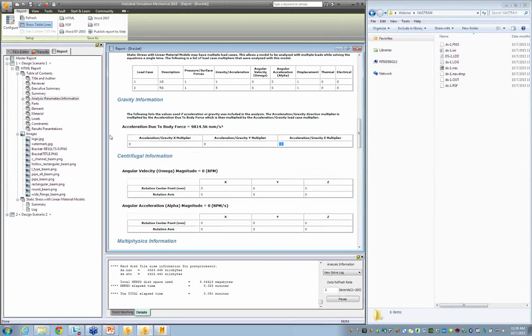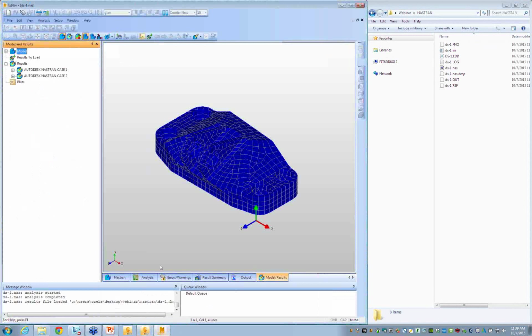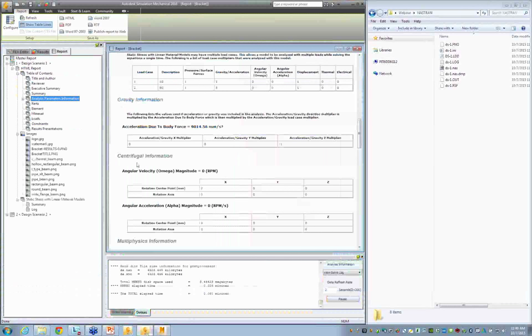When we created Simulation Mechanical years ago, we didn't have Nastran integration, and we didn't have the ability to merge in a Nastran solved result that you have customized the Nastran deck for. So our reporting doesn't really know what you did in the Nastran editor to customize the text. So therefore, your reports are going to be out of sync with whatever text editing you've done with the Nastran editor. So be very careful whenever you do an edit like this to save on solve time. And I will explain what I mean by save on solve time. You will get an out of sync reporting. Okay, so you have to be careful with reporting.